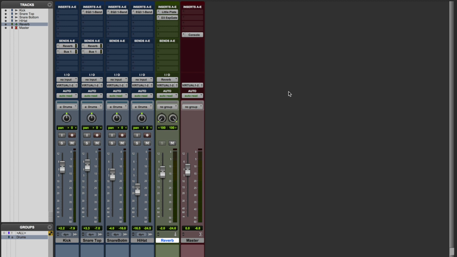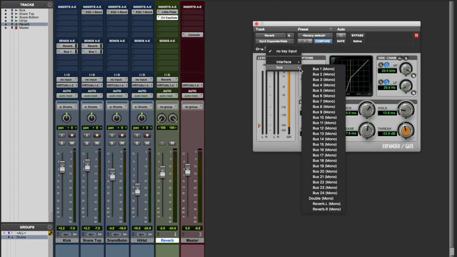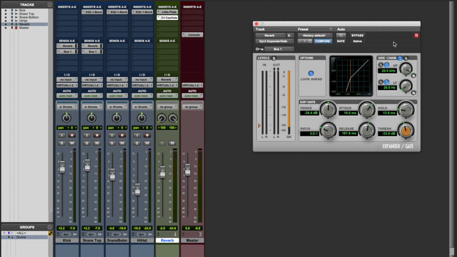And there's a way to handle that problem, and that's by using the sidechain. So we're going to send the kick and snare signal to a different bus as well as sending it to the reverb, so that in the expander, we can set the key input to that bus and then activate the sidechain so that the gate is going to be triggered by the dry signal instead of the reverberation signal that's coming from the plate right before. And we're going to need to adjust the hold and release to adapt to this change. And it sounds like this.